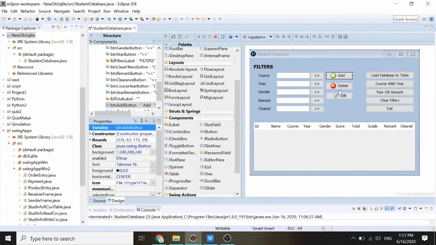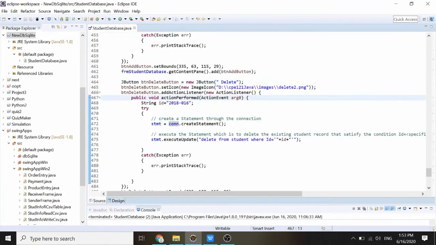For the delete, double click that. So again, what we did is we create a statement, we prepare the statement, and then we assign what SQL command is to be executed, and this method would execute that. And this time it is to delete from student where ID is this one, which means we're going to delete the student record with the ID 2018-016.